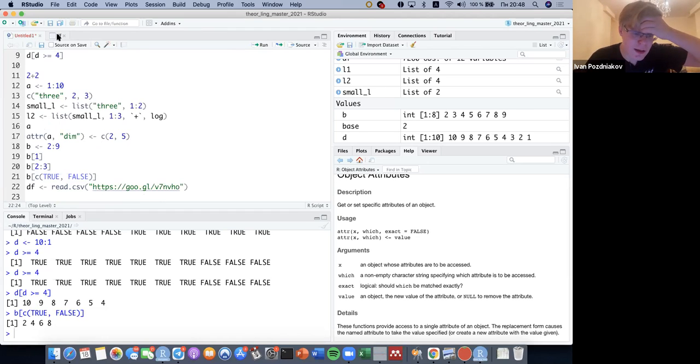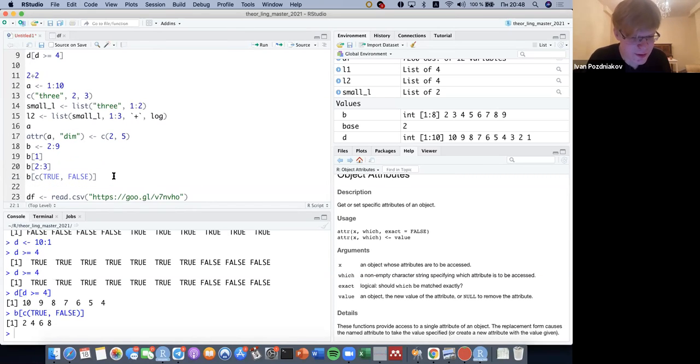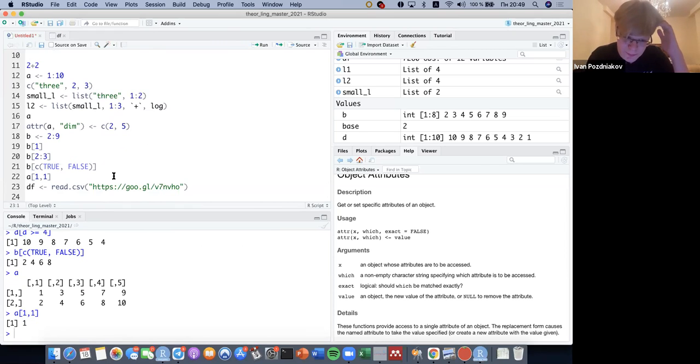So let's go again to our matrix. It was all about indexing matrices. With matrices, when you have more than one dimension, you need to use two indices, one for rows and another one for columns. For example, to take the first row and first column, tadam, you have to choose 1, 1. And of course, here you can use vectors too. For example, you can use 1, 3, 4 to take this square, like 5, 7, 6. No, you will get 5 and 7 only, because I have chosen only the first row.